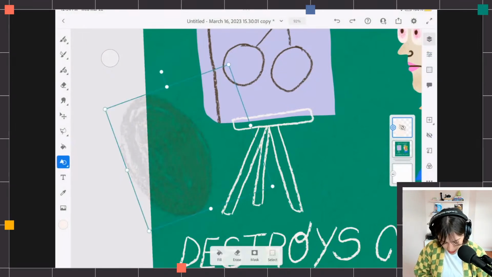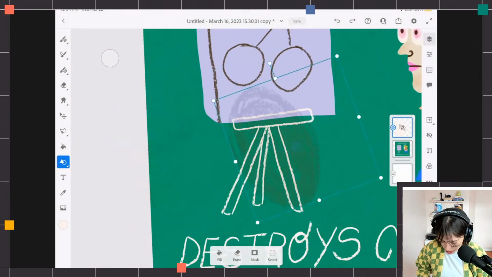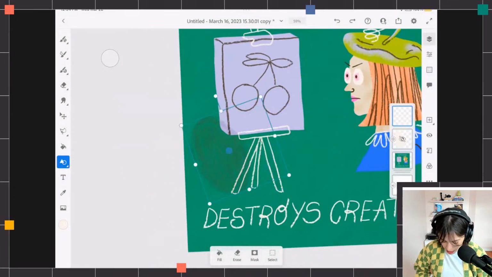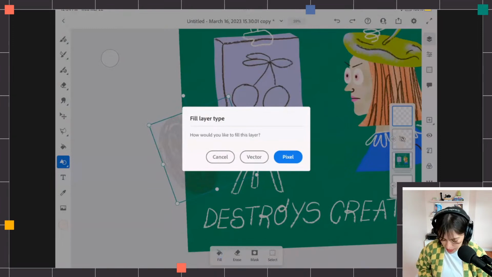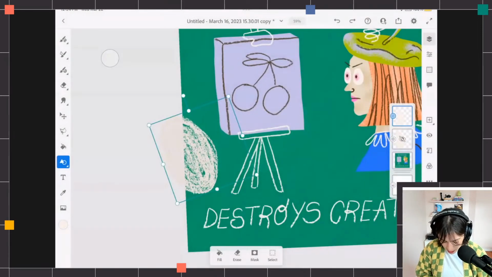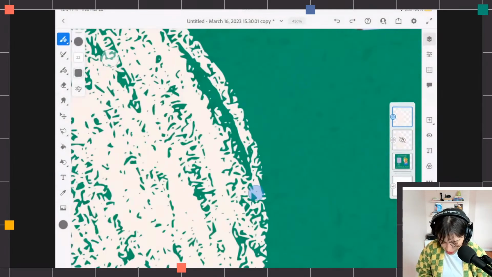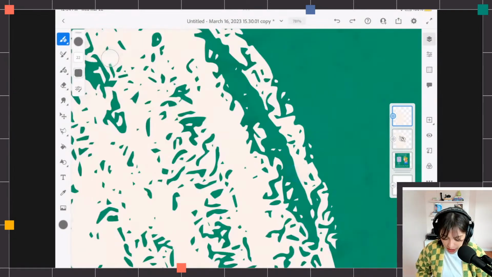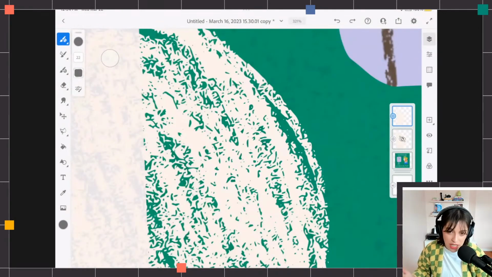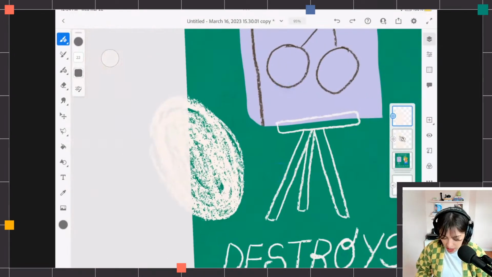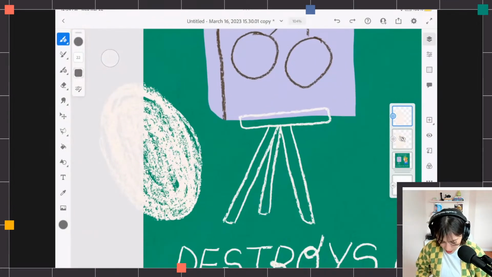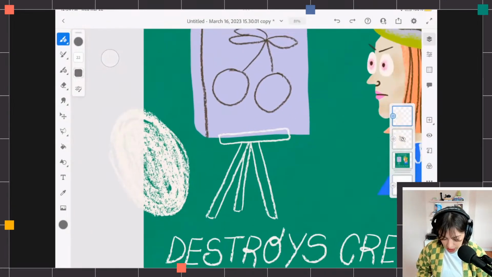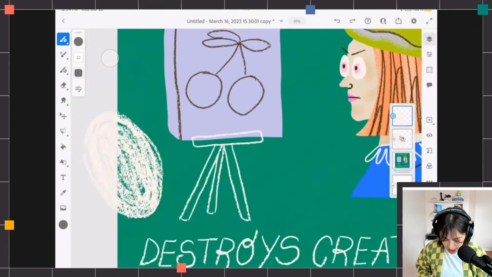So if I hit shapes and then I go to another layer and I use the same stamp, I press fill, it's going to ask me, I could say vector. And now I have this vector shape, which is infinitely scalable, which you didn't have before. If you had just a pixel, if you were to just scan this in, it wouldn't be infinitely scalable. You'd have to go into Illustrator, clean it up and all that stuff. And now you don't. So I really, really love using Adobe Capture for this and just adding textures.